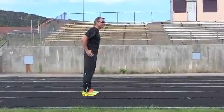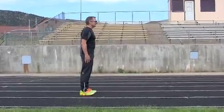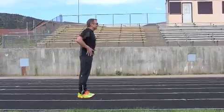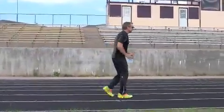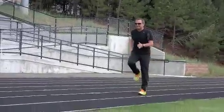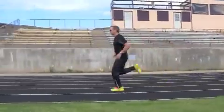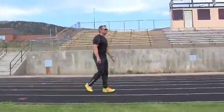I start to march — just start to lift my legs, start to march — and then I can just turn it into a run. And the more body lean, the faster I'll go. That's the easiest way to practice becoming an easy form runner: more natural, more fluid, less impactful.